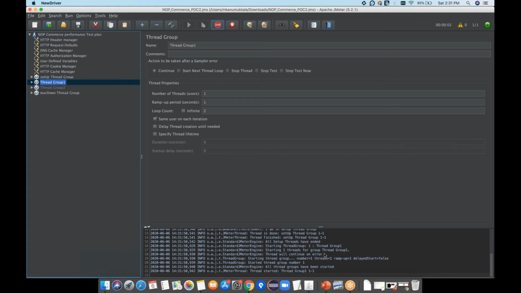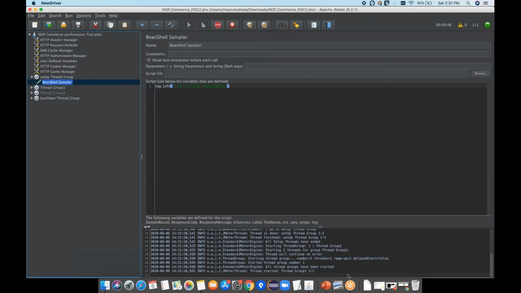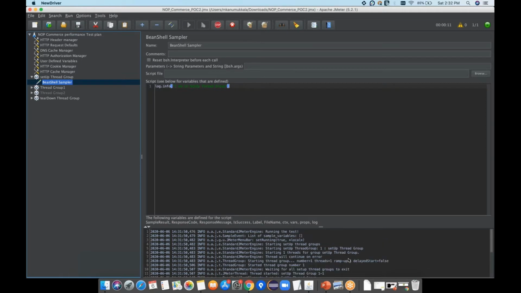Once I click on run, I can see this particular message in the logs over here. Let it run. You can see "I am in setup thread group."